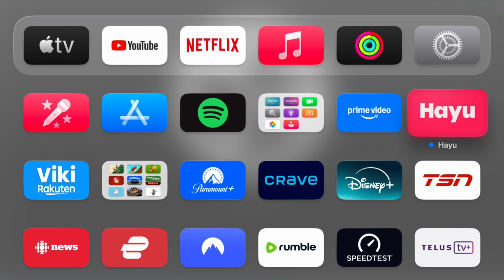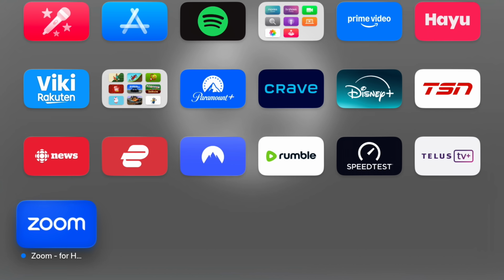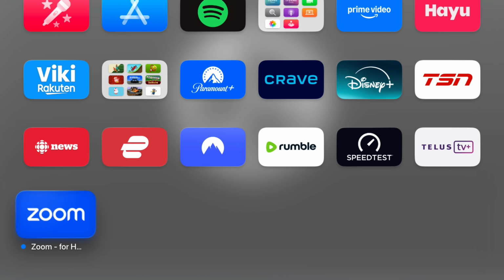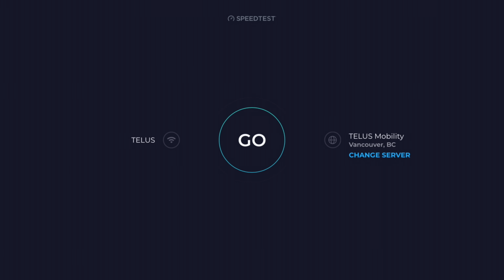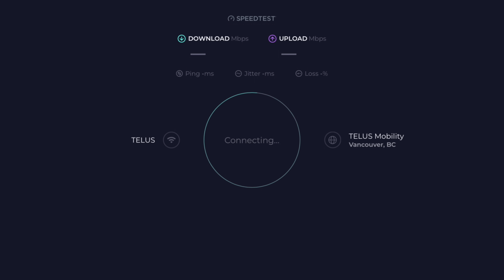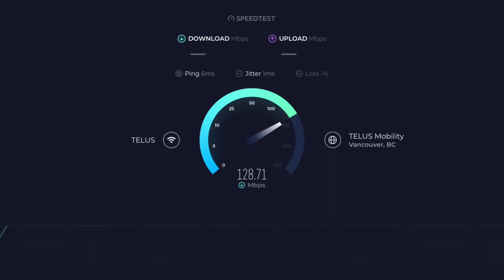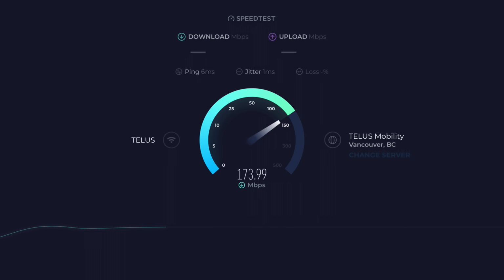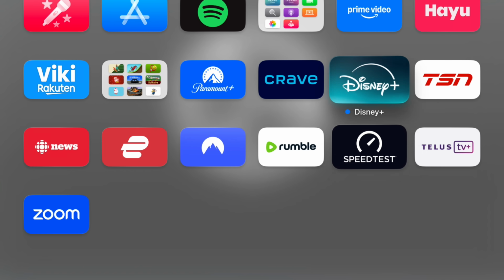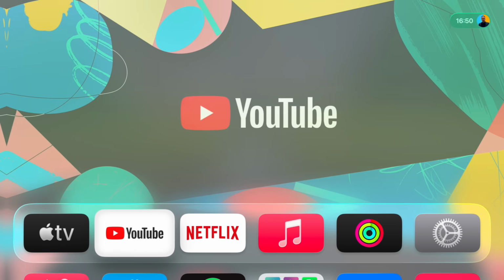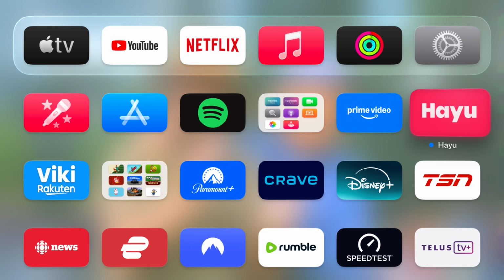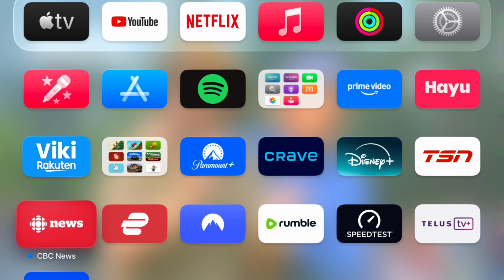So this is just a quick brief overview of the new features available with tvOS 26. This is the first developer beta. Unlike iOS, this one seems to be pretty good, but some other software such as iOS, watchOS, and macOS are more buggy as compared to the Apple TV. Connectivity is good so far, but yeah, this is a highly unstable beta, and I wouldn't advise that you update to it right now. For me, I think the UI looks fairly good. It's okay, but it's not something out of this world.